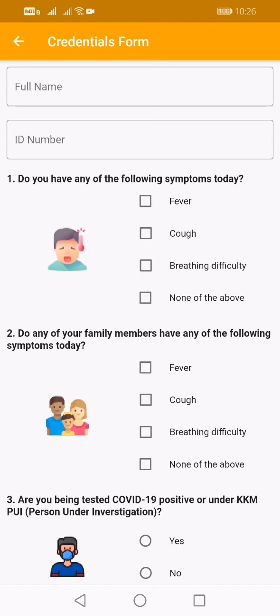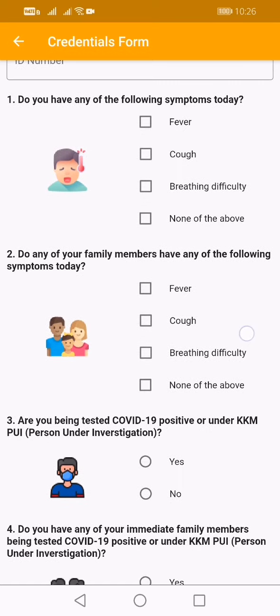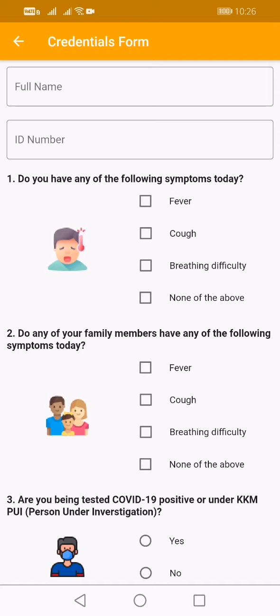Here on the app bar you can see the name, Credentials Form. Inside this form we have multiple questions, and we have 3 different kinds of input.